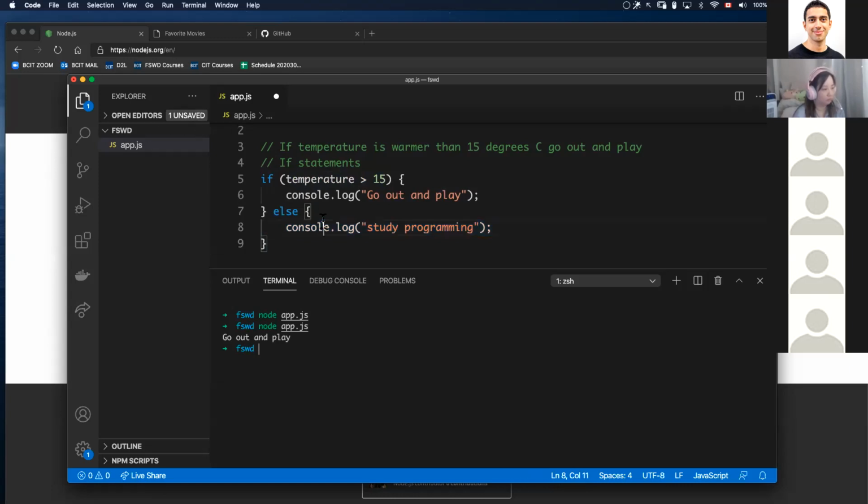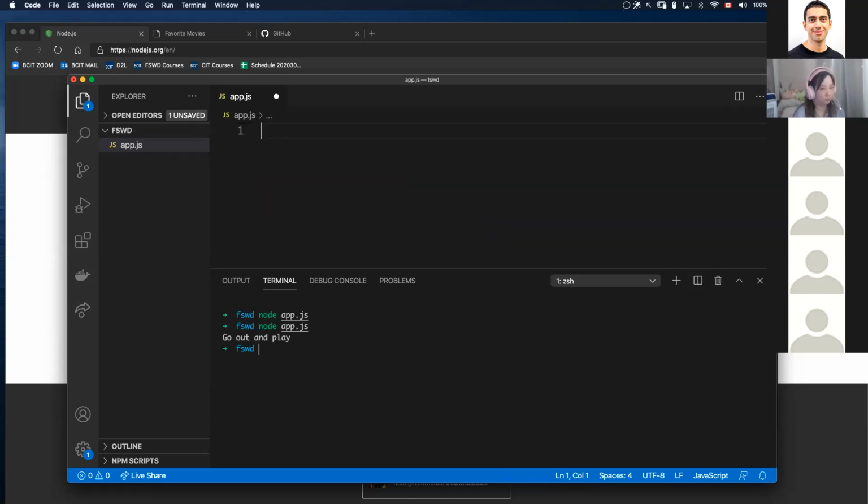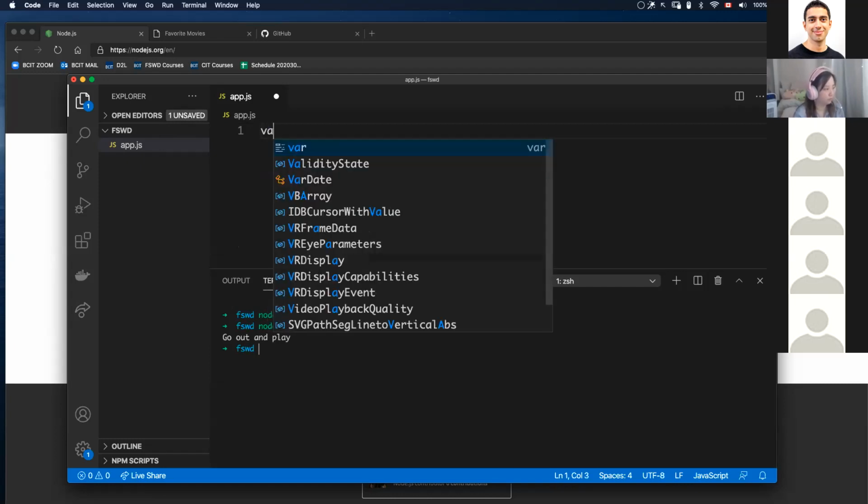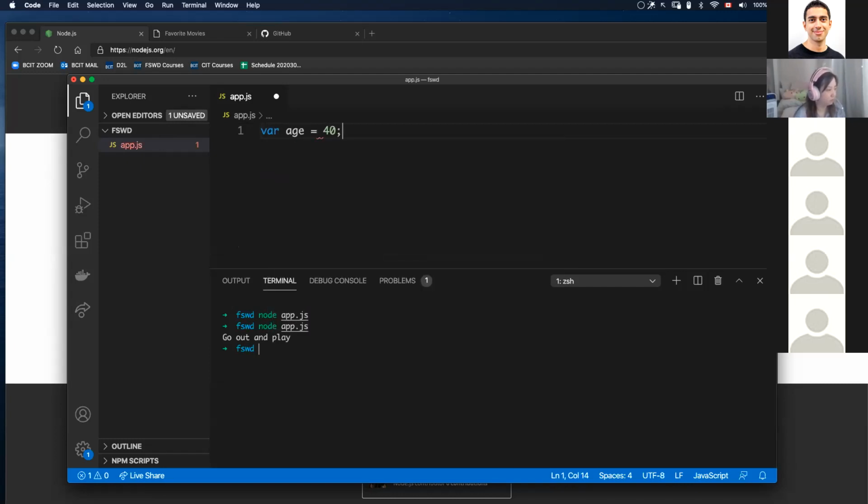And we can make our if statements much more complicated than you would initially imagine. Here's a very simple way that we can make it a little bit more complicated. I'm going to say var age is equal to 40. I'm also going to make another variable, and I'm going to call it is citizen or PR, for permanent residency, and I'll say true.